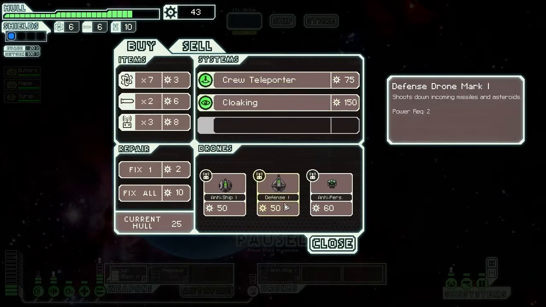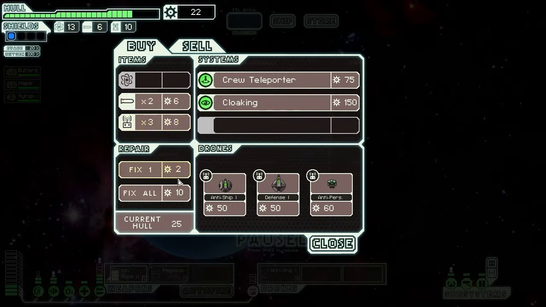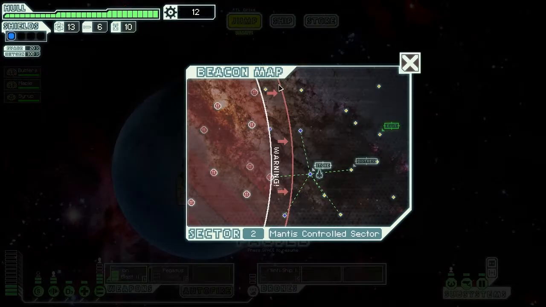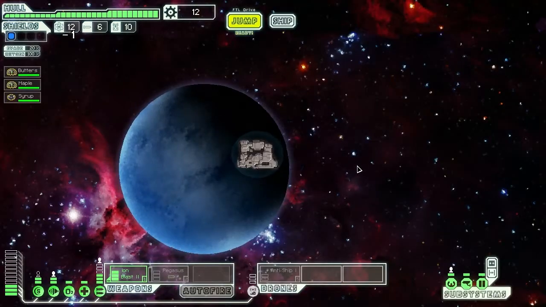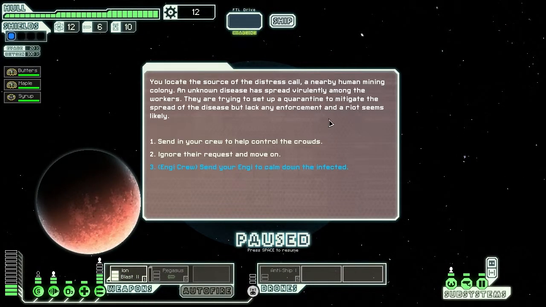Let's see here. I think I'm gonna go ahead and just buy as much fuel as I can right now. I think we'll do some fix on our hull as well. It would have been nice to spend it on the generator, but you never know when you're gonna come across a store. Get a good cache of fuel, so alright, let's see.